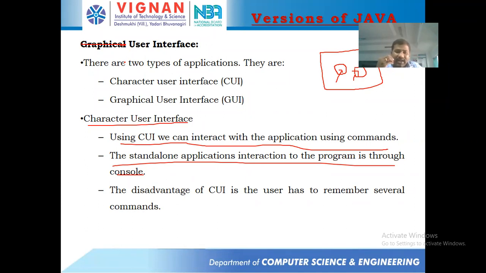We will not be giving the data to a graphical user interface, like ఒక టెక్స్ట్ బాక్స్ లో డేటా ఎంటర్ చేసి సబ్మిట్ బటన్ క్లిక్ చేస్తే అది గ్రాఫికల్ యూజర్ ఇంటర్ఫేస్. అట్లా కాకుండా డివైస్ కి కానీ ఎక్కడైనా కానీ డైరెక్ట్ గా నంబర్స్ ఇచ్చేసి ఎంటర్ ప్రెస్ చేశారు అనుకోండి, it's not going to be a graphical user interface. It's going to be a character user interface. The disadvantage of character user interface is we need to remember several commands.